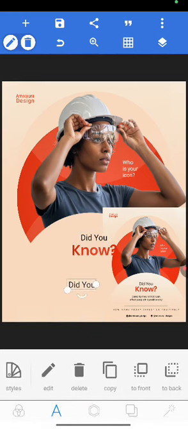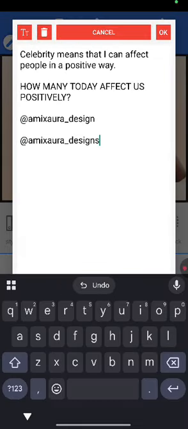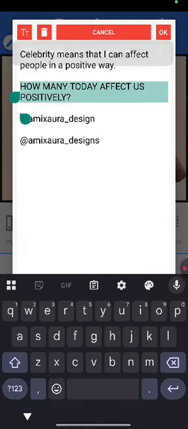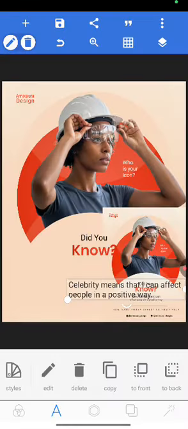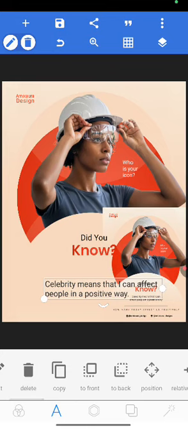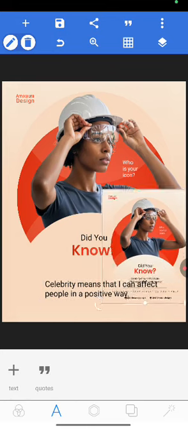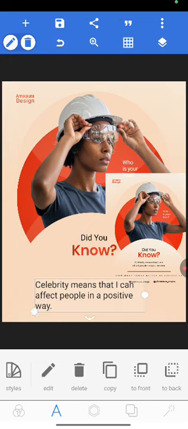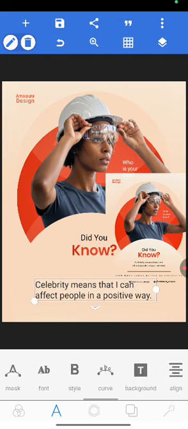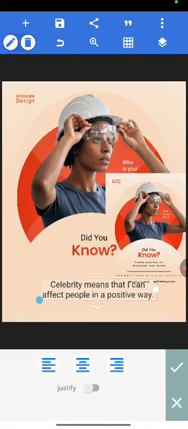Then put in that short text here. Celebrity means that I can affect people in a positive way. Right. So let's give it a center alignment.